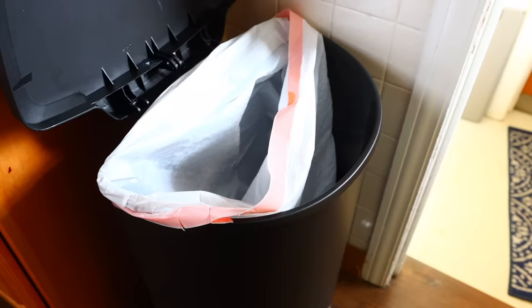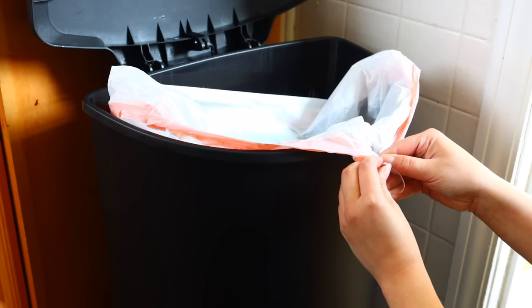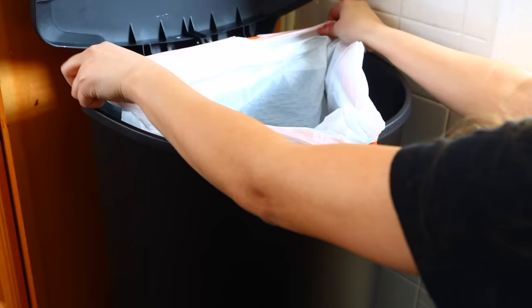Well, get the adhesive hooks from Dollar Tree. You're gonna place these on the sides of your garbage, and then when you place your garbage bag, you're going to take the string of the garbage bag and hook it around those adhesive hooks. And this is going to stop your bags from falling inside of your trash can.